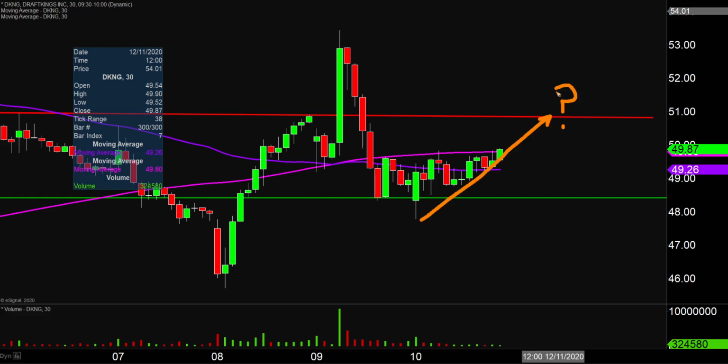However, does this grind, does this movement actually have enough strength, some legitimate strength? And a good way to measure that legitimate strength is, again, how is it going to behave if it can get up to that area? So definitely keep a close eye on that moving forward. But all in all, after a very rough start to the day, definitely had a nice little recovery. So we'll see if the price can build upon this momentum moving forward.